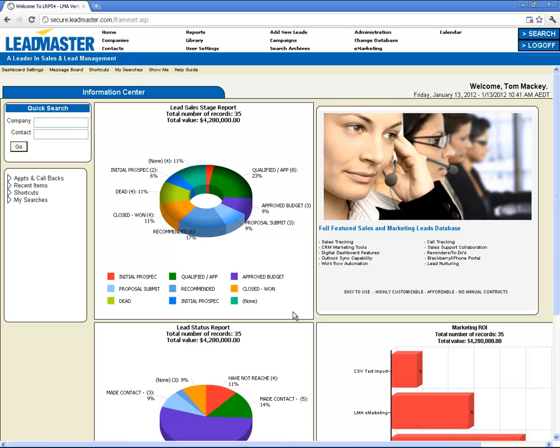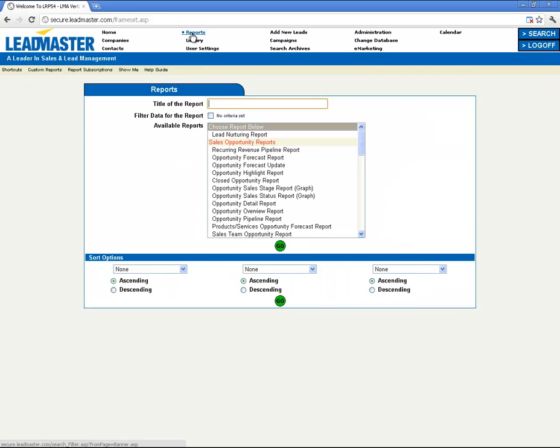When we click on the Reports tab, we can access the full range of reports that LeadMaster has to offer. All we need to do is click Reports. One of LeadMaster's most powerful features is to report on any field that is held within the Sales Update page, the View Profile page, or the Contact Information page, but most often we report on features of opportunities.